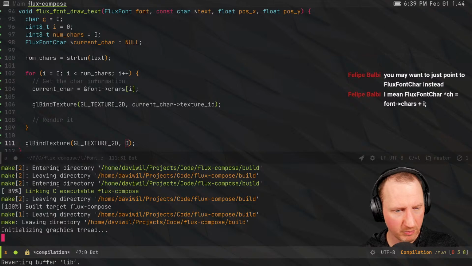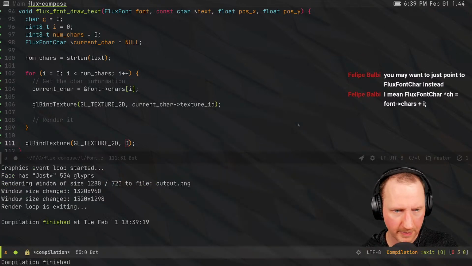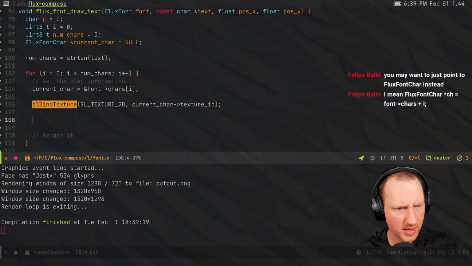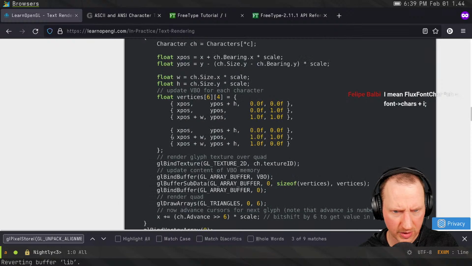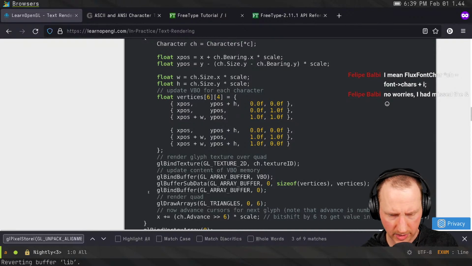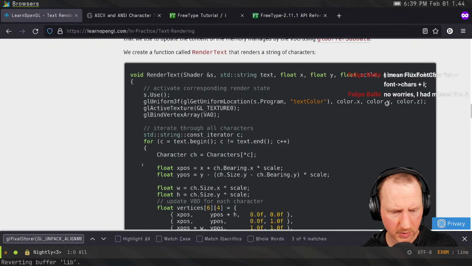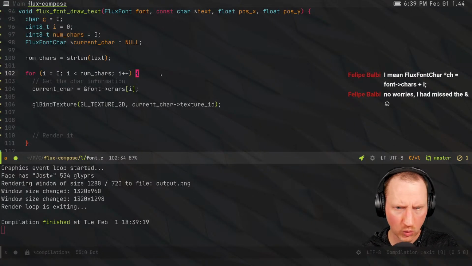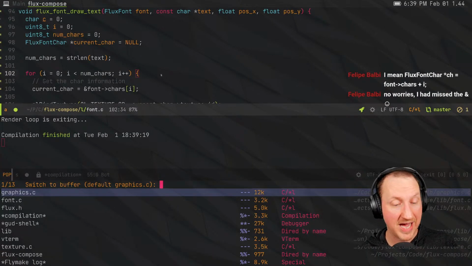So now if I run this, it should be back to normal. Okay. And then we want to draw this to the screen. So I need to, let's see. It's using vertex buffers for this, but I don't really know why. I guess for performance. I'm not going to deal with vertex buffers though. I'm just going to use plain old quads for now. We can make it faster later.